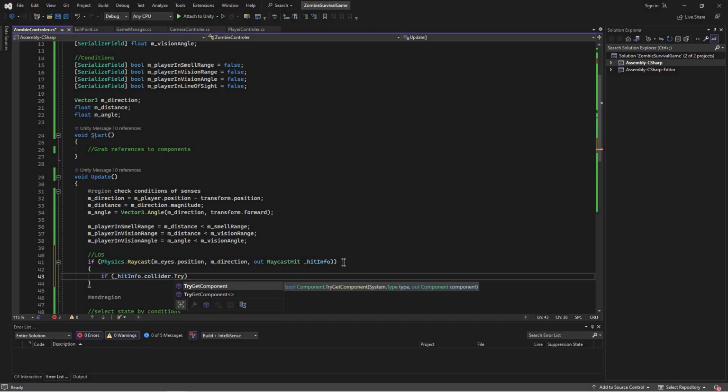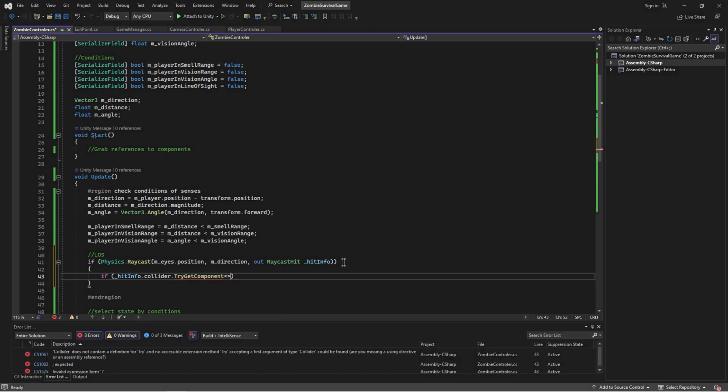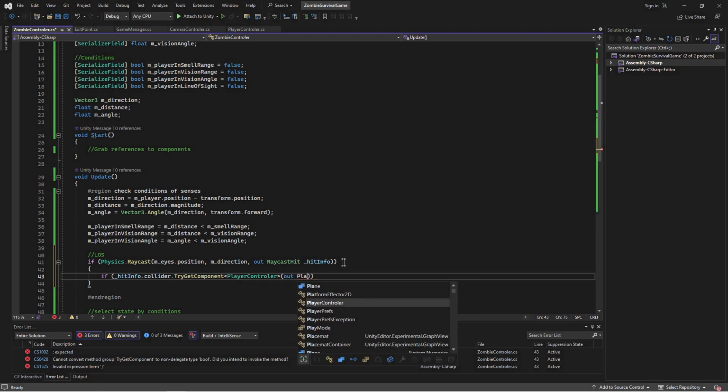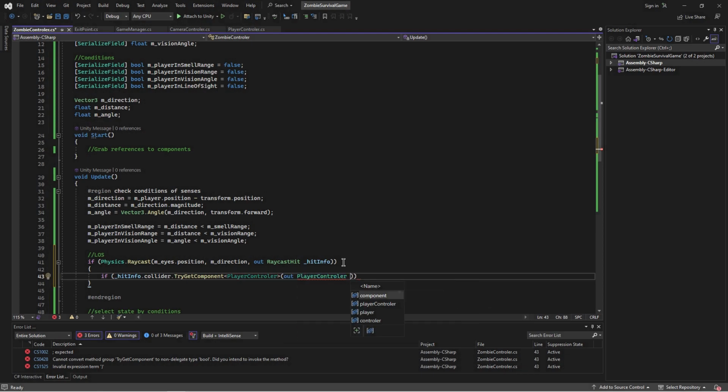Further, as we could access this _hit info, let's go through collider and by calling TryGetComponent, let's check did raycast actually manage to hit collider with attached player controller.